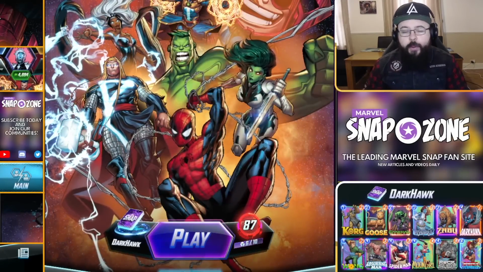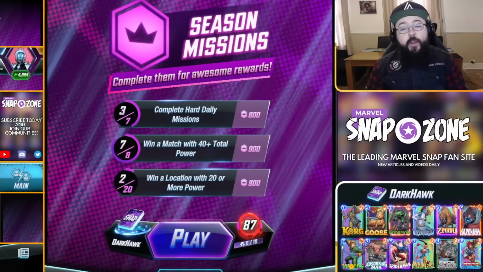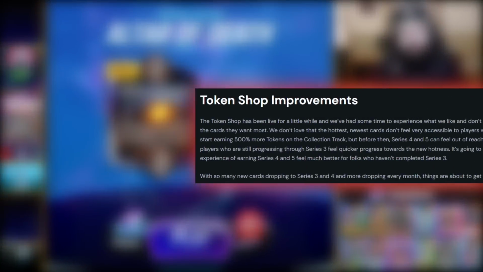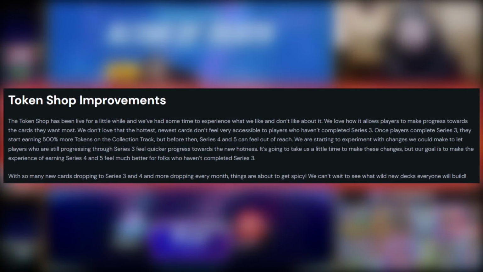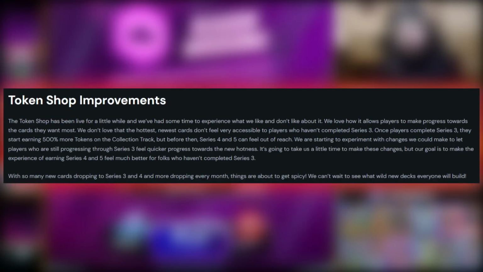We also got a little bit of information in this drop about the token shop and how they realised there is perhaps an issue here, and they intend on having improvements going forward. The statement is as follows: the token shop has been live for a little while, and we've had some time to experience what we like and we don't like. We love how it allows players to make progress towards the cards they want most. We don't love that the hottest, newest cards don't feel accessible to players who haven't completed Series 3.